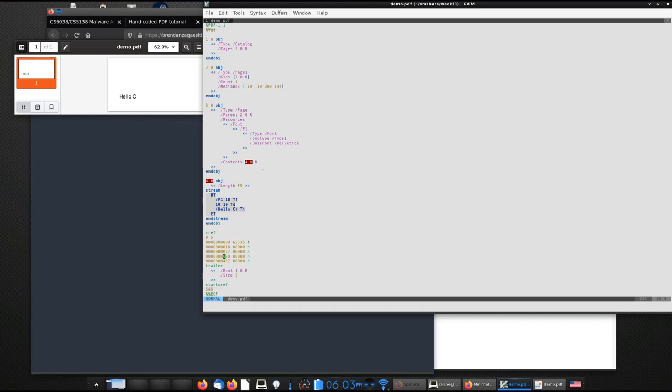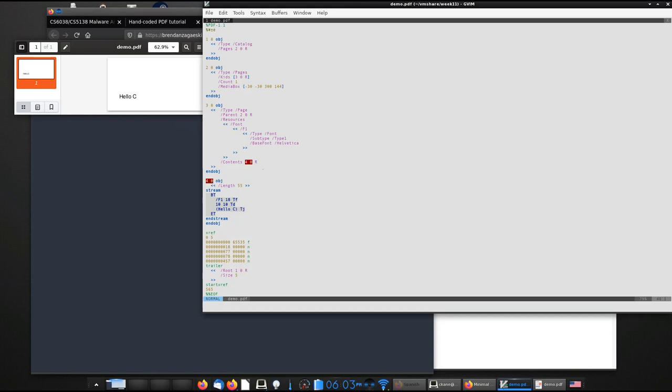This is another example of something where it's very easy to identify when the object position that's right here, so this one's 78, doesn't match the actual contents of the document. If I go to the position where the cursor is right now and I don't have a number followed by a space followed by a number followed by OBJ, that means that the cross-reference table is incorrect. So that's another common feature that you'll see, especially in malware.